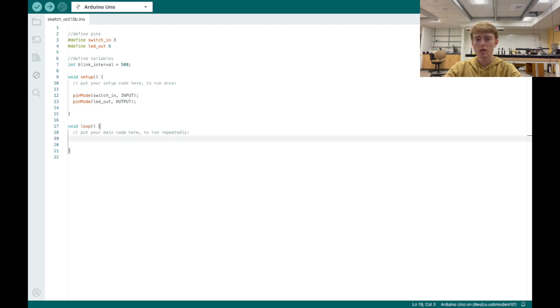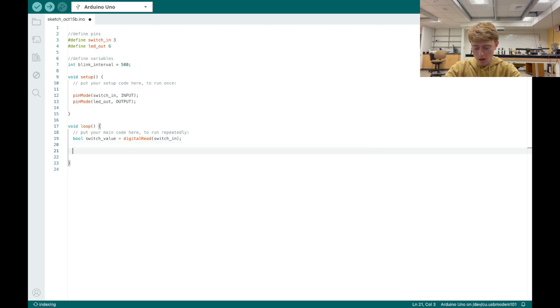So first things first, we need to read the value of the switch. So we're going to set up a Boolean, which just means true, false, high, low. That's what a Boolean is. It's just got those two values, high, low, on, off, all the same deal, okay? A lot of times you'll see true, false, but in this case, we're saying high or low, all right? So we've got a Boolean, we've got switch value, and we're gonna use this function digitalRead, okay, to read the value of the switch. So remember, we called our switch in, okay? So that now we're reading that and storing that in switch value.